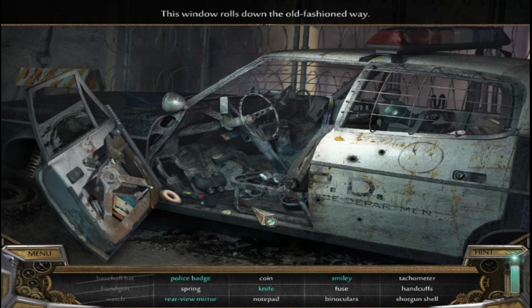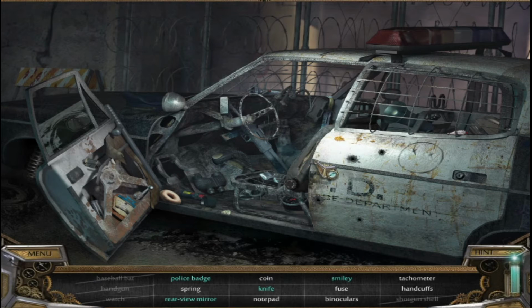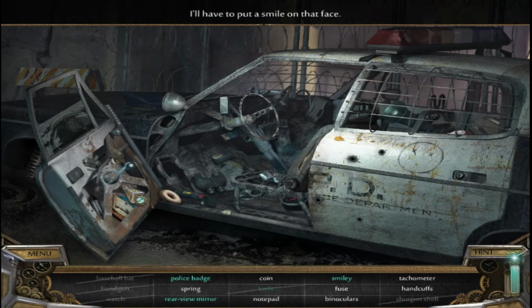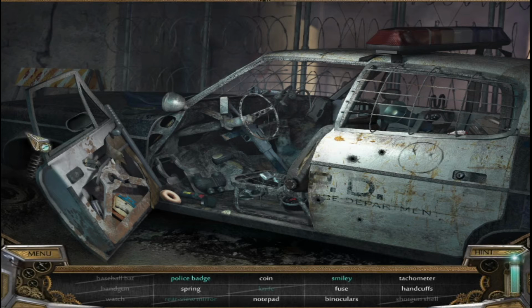Coin, fuse, handcuffs. There's another gun there. Knife. I have to put a smile on the face. Okay. Oh, there's our handle. We can put that there. Roll the window down. And now we can access the rear view mirror, which is kind of silly because we can just walk around technically, but hey, it's hidden object game logic, I suppose.